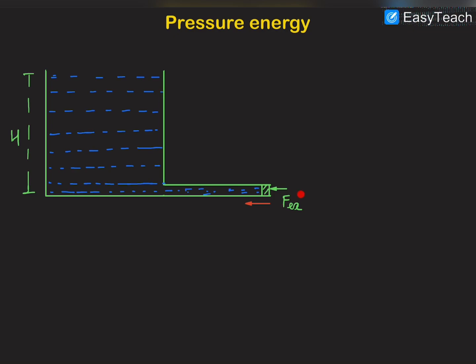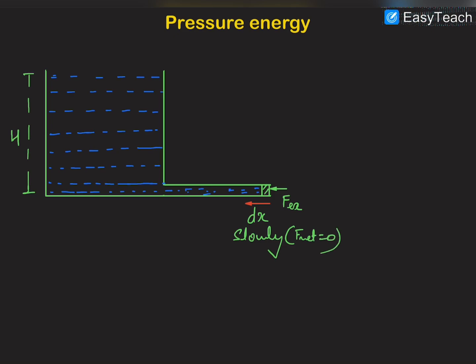So there is some external force applied by the external agent, and this force is pushing this liquid inside the container. Now let us suppose that by applying this external force we are pushing the liquid by a small distance dx inside the container, and for this we have to apply this force. Now we are pushing this piston very slowly. This is very important, that the piston is being pushed very slowly, which means that the net force acting on the piston will be 0.